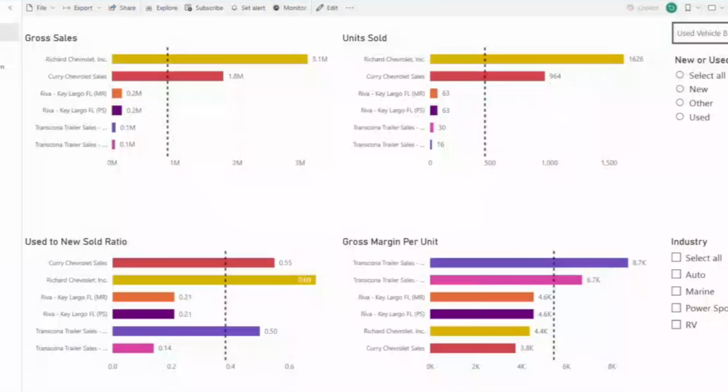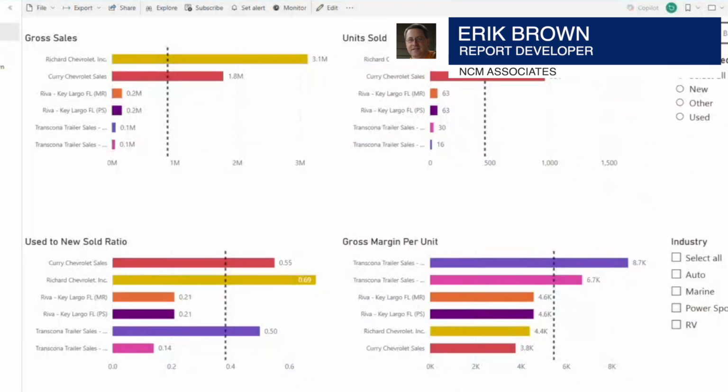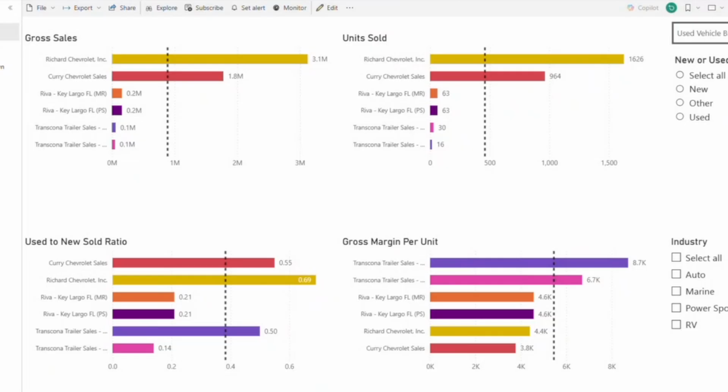I'm going to show the Power BI front end. So this is the part that end users will interact with the most. And it stands on the shoulders of everything that Charles and Dan just showed you already. So what I have is 3 different dashboards here, and I have 6 dealers across 4 industries.